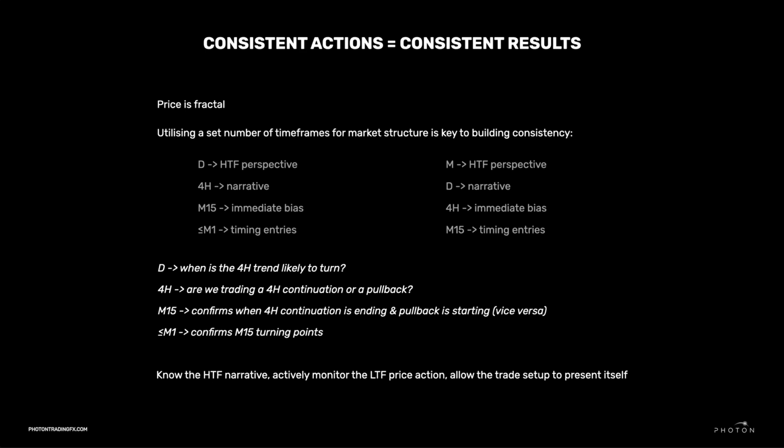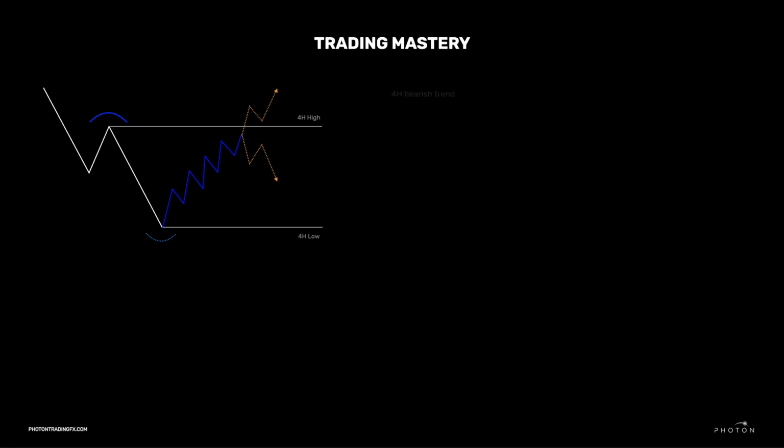Now, in the next lesson, we're about to hop on the charts and actually apply all of this theory to real world market examples. But before we do that, I just want to end this theory lesson on one last example to make this really important point hopefully start to really sink in if it hasn't already. So when we are in a 4 hour bearish trend, the expectation of order flow is for the 4 hour to keep forming lower lows and lower highs, and that is what we are anticipating until we are proven otherwise.